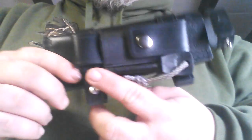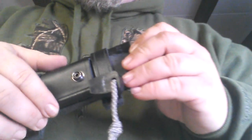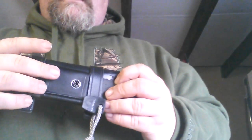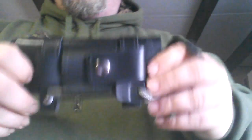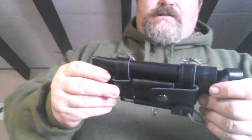The sheath here has this ferro rod holder. It's got a part where you could stick a DC4 sharpener in there, or if you wanted to stuff that full of tinder and just other stuff, you could stuff it in there. But unfortunately, it's not a pocket. It goes the whole way through, so you would have to get something to fit very snug in there. But I've got a couple things I put tinder in that I think would fit in there fine and not move around. So that's what I'll probably do.